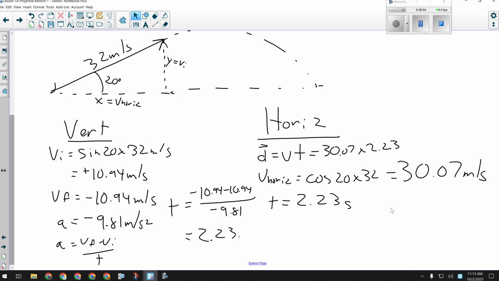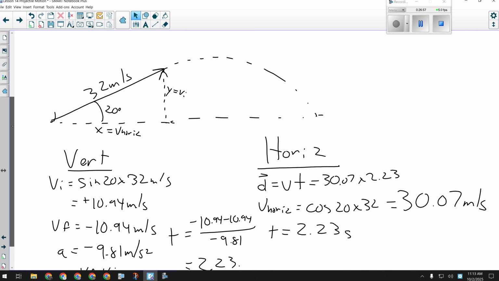That we haven't done yet. So the maximum height is going to occur right here, halfway through the jump. Okay? From a vertical perspective, if all you could see was the vertical part of this, it would be like you were standing right where the car was going to land. And all you would see from that perspective is the car go up and down, because you wouldn't be able to see it from the side. Because that's all it does from a vertical perspective, is goes up to its maximum height and then falls back down. How fast is it going vertically at its maximum height?